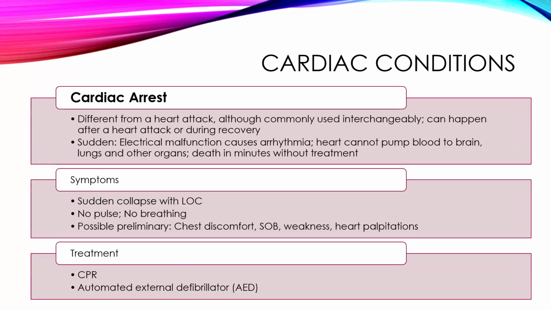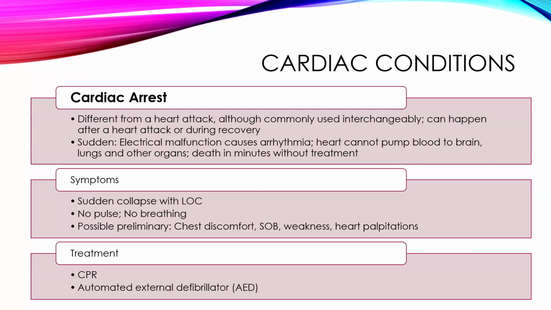All right, so the next cardiac condition we'll talk about is cardiac arrest. This is different from a heart attack, but those words are often used interchangeably, so just be aware of that. Cardiac arrest could happen after a heart attack or maybe even during the recovery of a heart attack, and it's very sudden. It is an electrical malfunction in the heart. It causes an arrhythmia, and the heart cannot pump blood to the brain, the lungs, or any of the other organs. If cardiac arrest is not treated within minutes, that person would die.